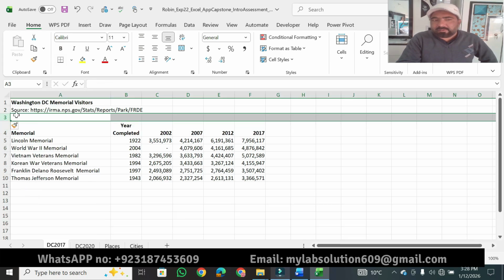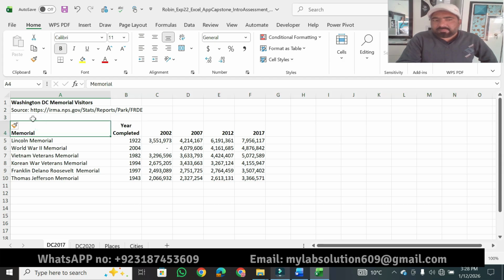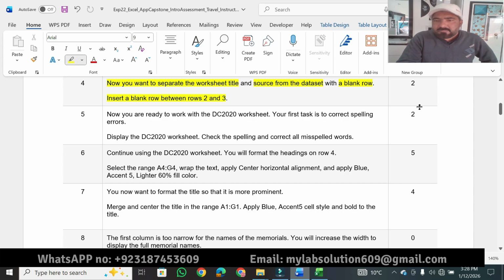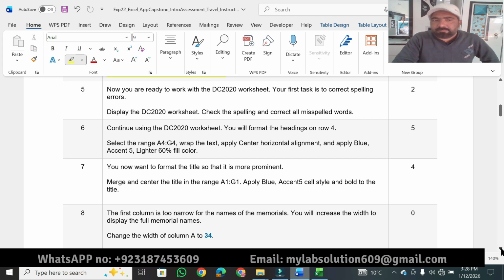So a row will be created between row 2 and row 3. So question number 4 is done, in which we have to insert a blank row between row 2 and row 3. We have done it and we got 2 marks from there.